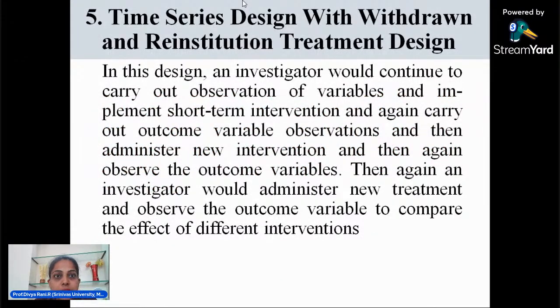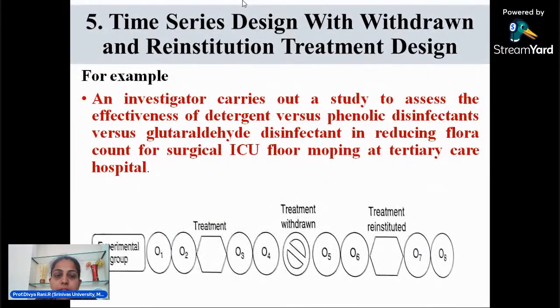Next slide. Next is time series design with withdrawal and reinstitution of treatment design. Next slide. In this picture, you can see the investigator is checking the effectiveness of a detergent, as well as the effectiveness of a phenolic disinfectant and a glutaraldehyde disinfectant. That means three categories of disinfectant and detergent are used to check how they affect reducing the bacterial count on the floor of an ICU.